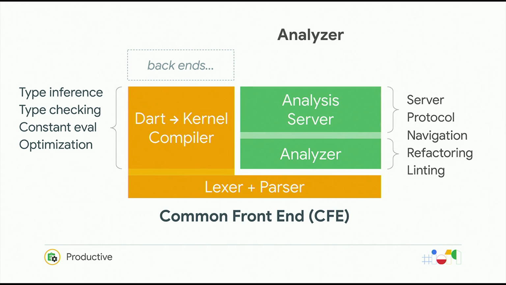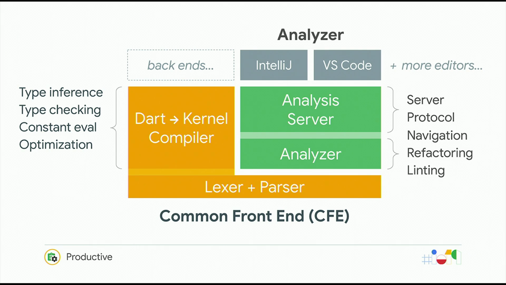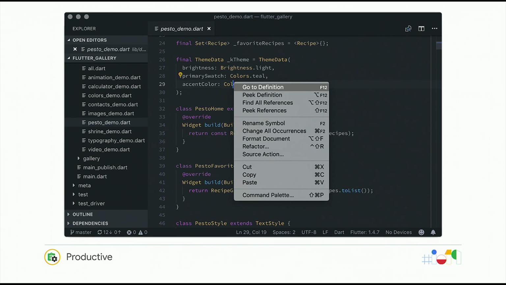On top of that, we build a server that runs in your local machine that basically knows how to take those bits and expose it to clients, so your IDEs. So when you think of the green bits, this is it. So if you go to definitions, refactor, find usings, all those things, the red squiggles, that's the stuff in green. That's the analysis bits.